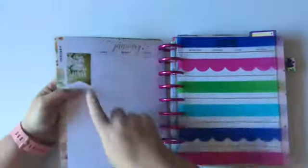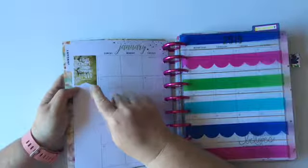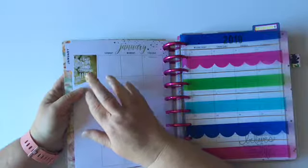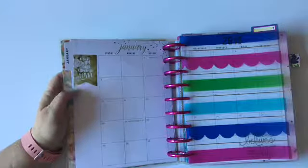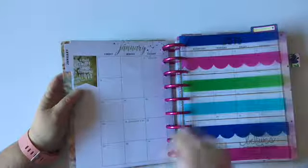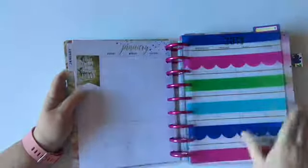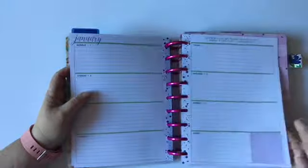I'm not really sure. And then this came from, gosh, a really old, I think I started using Happy Planners in 2016, and this sticker came from one of those early sticker packages that I bought then. And my favorite verse of all time is Philippians 4:13. I can do all things through Christ who strengthens me. And so I loved that. It sort of went along with the green, and I love the soft green and purple in this. Absolutely love it. Love it, love it.